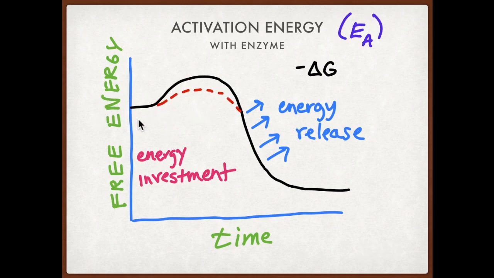All right. So if I add an enzyme, what we're doing is we're reducing the activation energy here. The same energy output is recognized or able to occur, and the only thing that's changed on this graph here is the amount of energy I have to put in to get to that peak. Okay. So that is what enzymes do for us. They reduce the E sub A. They don't impact the amount of free energy that's released, but they do impact the total energy investment. And this again would be on a releasing type reaction, a catabolic reaction where heat or energy is released.